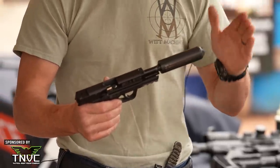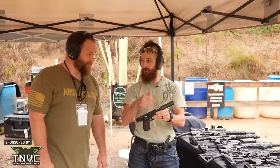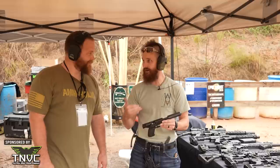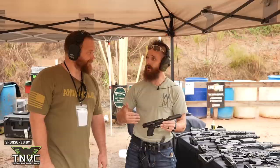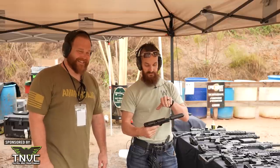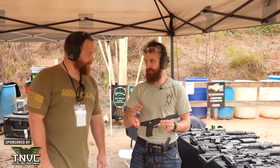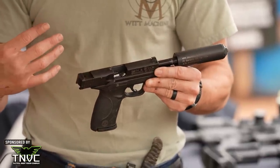If you test this in front, it sucks because it's four inches long and at the front of the gun it's loud. If you're in front of the gun and I'm shooting at you, the last thing you have to worry about is tinnitus, so nobody cares what it sounds like down there. I'm not jumping through windows chasing werewolves — I don't need a ninja-quiet can. I just want to go to the range and not piss my friends off, especially my wife. On a 16-inch gun, this thing is 136 decibels at your ear. There's no barrel restriction — you put this on a seven-and-a-half-inch gun, machine gun it to death, and if you happen to blow it up, I'll still warranty it.